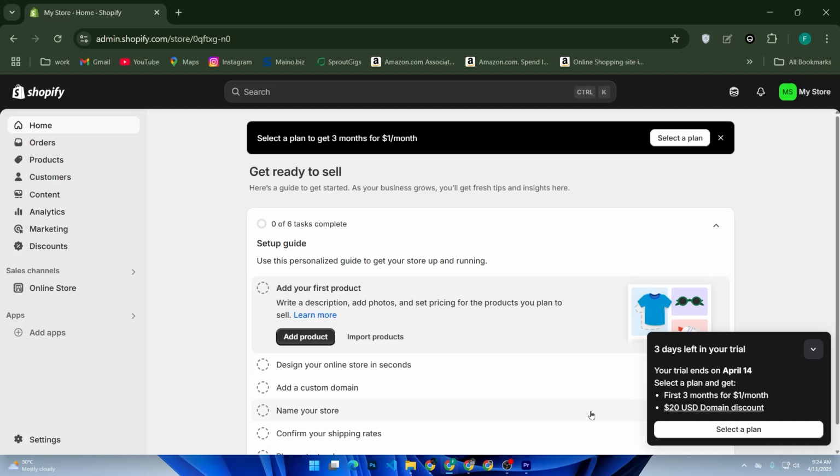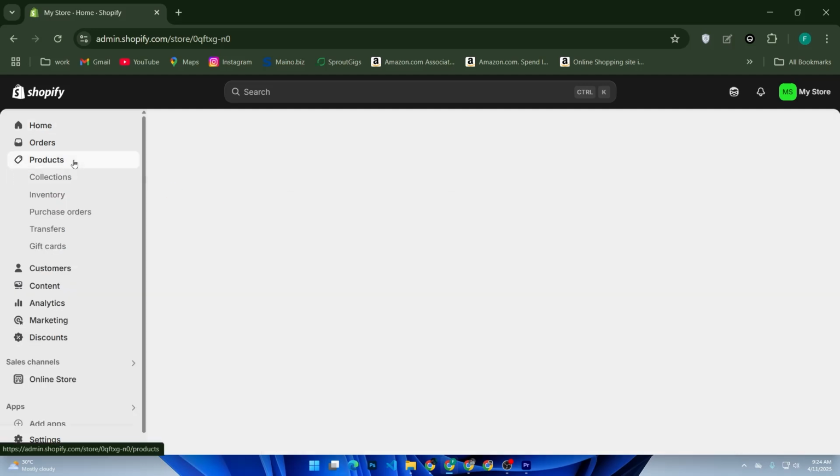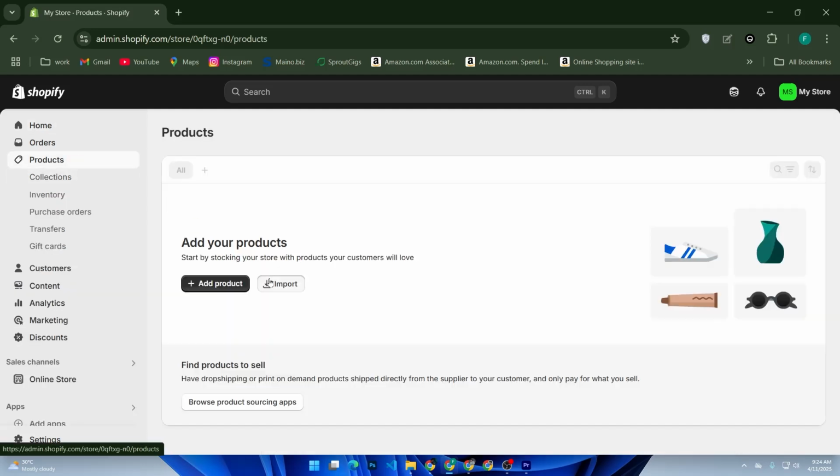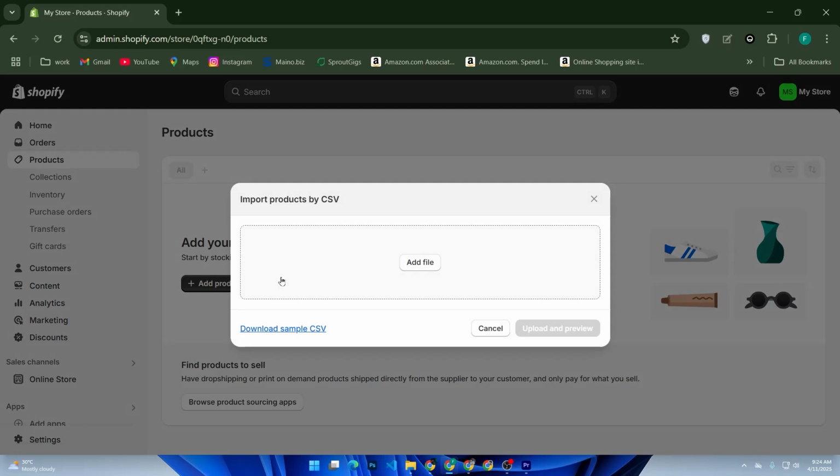Start by downloading Shopify's sample CSV file so you know what format they accept. Go to your Shopify admin, click Products, Import, then click Download sample CSV template.